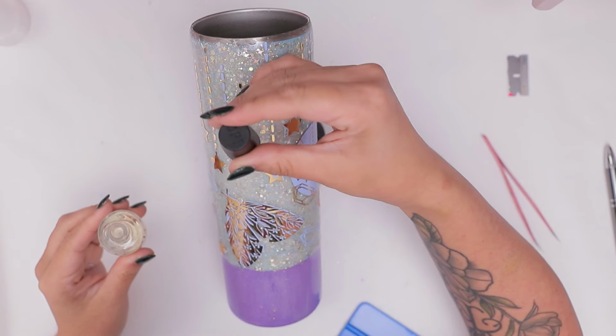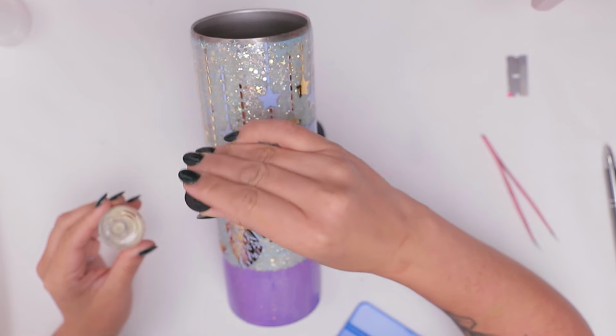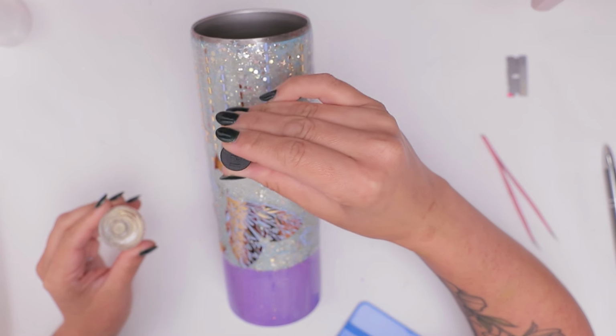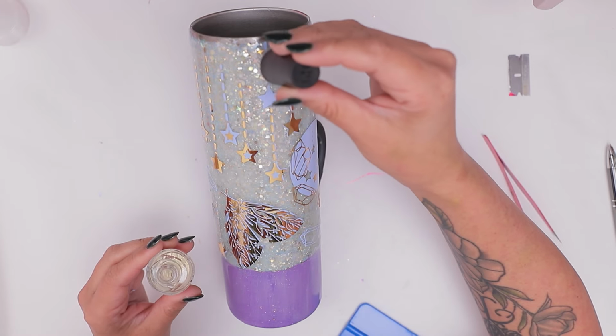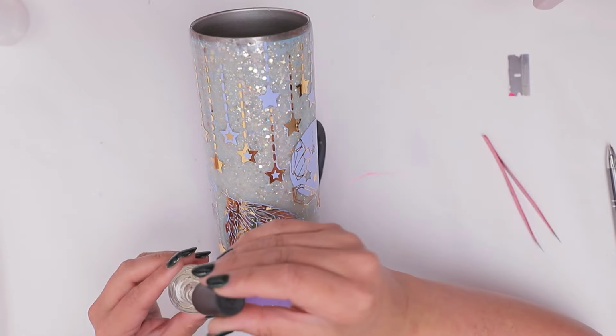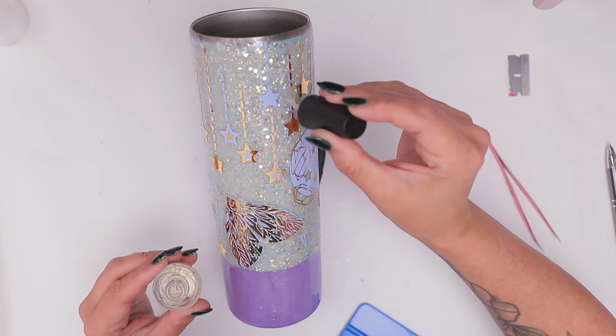I have a lazy girl technique, what I call it here. It's not really lazy. It's actually my favorite method. It's the nail polish sealer. Now you can go in here. I recently used some Wicked Shimmer Supply sealer and it worked beautifully. In fact, I love it so much, and I will link that down here in the comments.